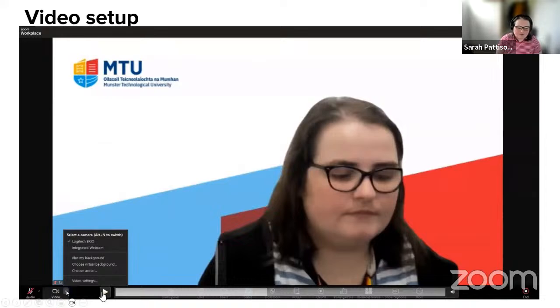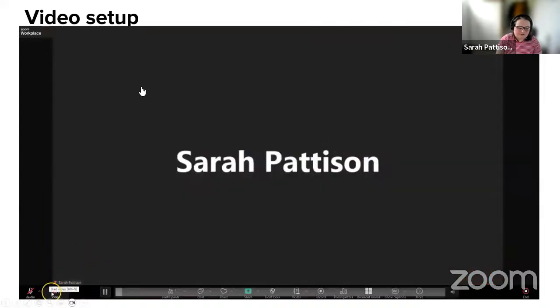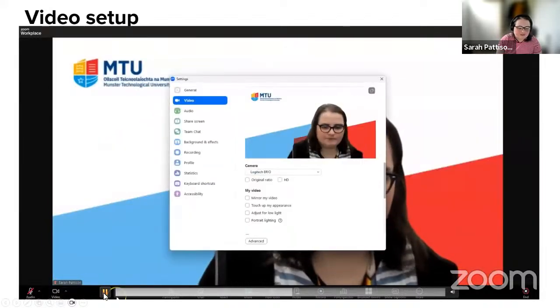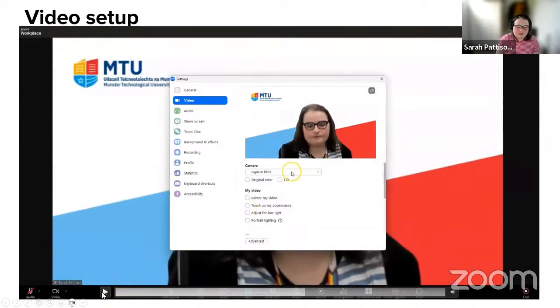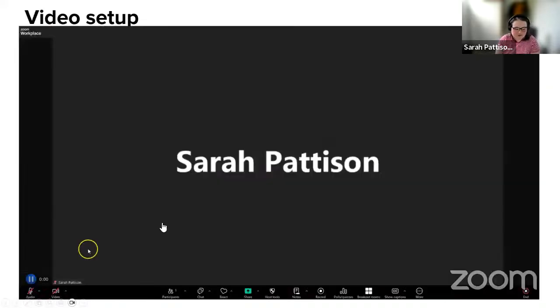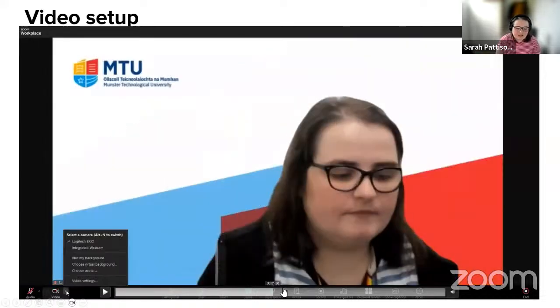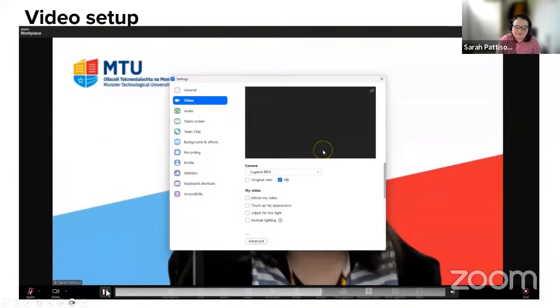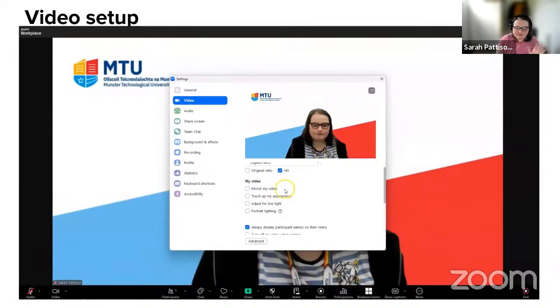And then just for general video settings, you can click this up button and click video settings. And you'll see, oh, I've lost it again, just the recording. Here we go, video settings. There's a few settings that you can do here as well. You could choose your camera from there as well. You can make it HD, and that just makes a better picture. I've lost it again, sorry, just these recordings. Here we go, there we go, HD. And it also makes it a bit widescreen.